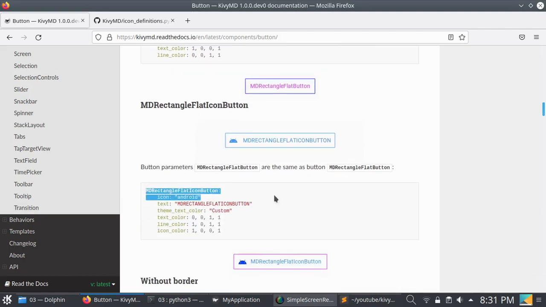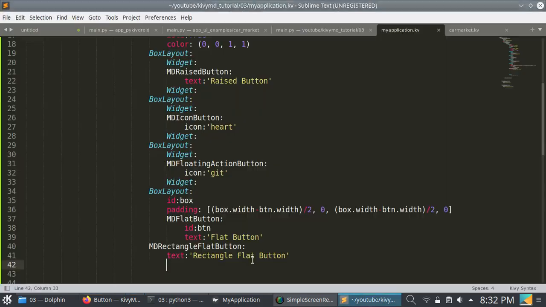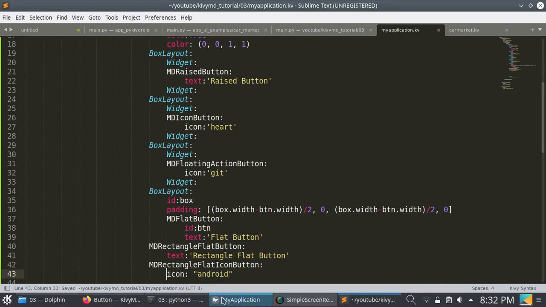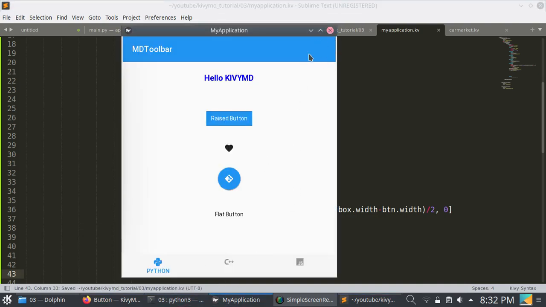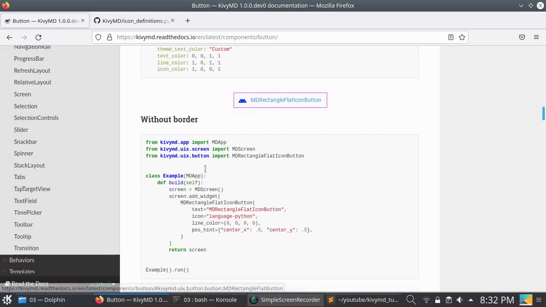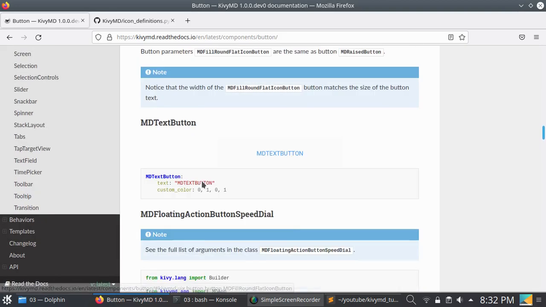You can add an MD Rectangle Icon Button. Just copy and paste, and you can change the icon button. You can get all these properties from here.